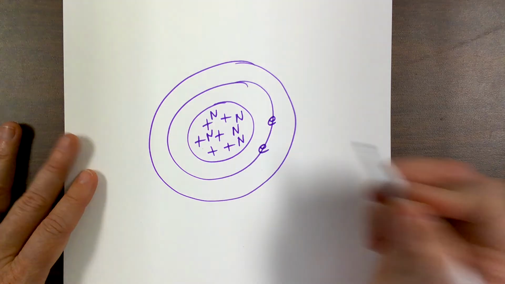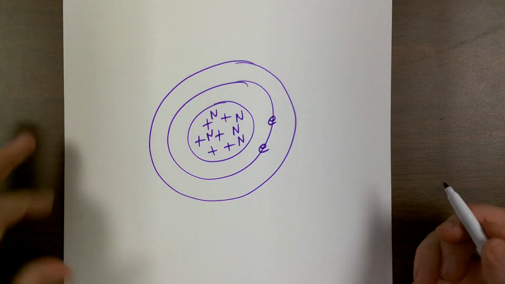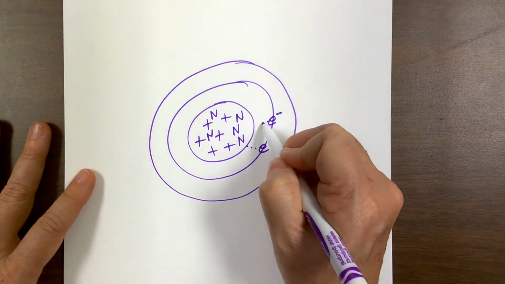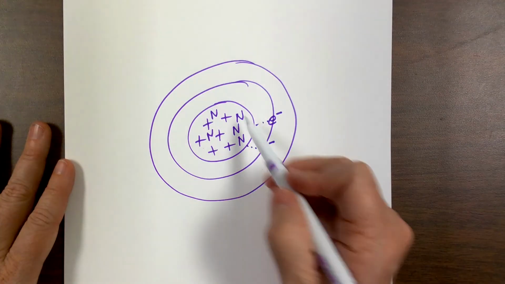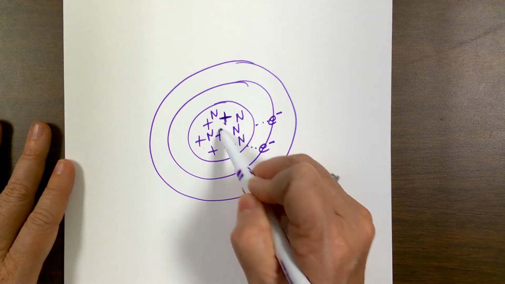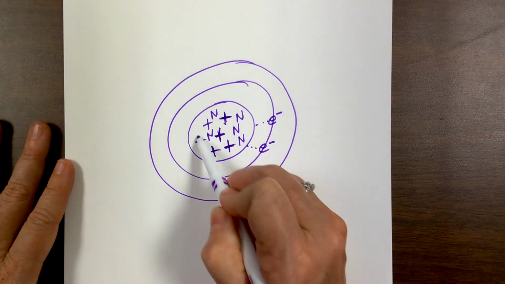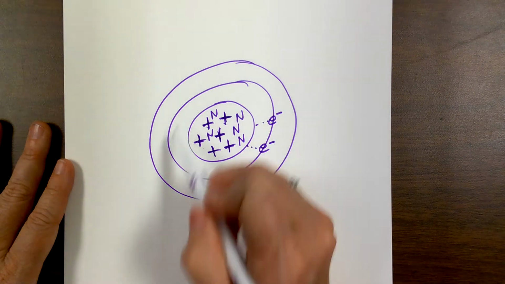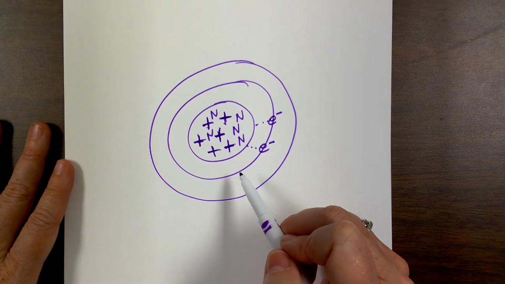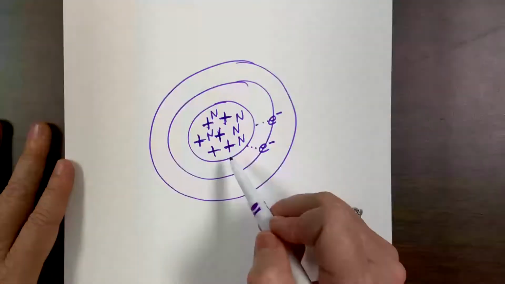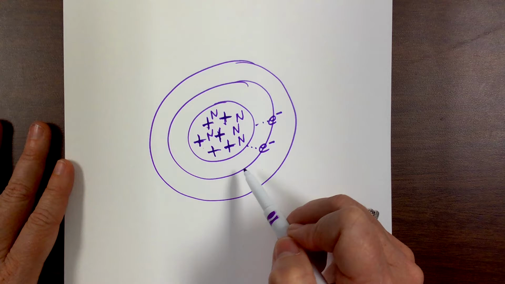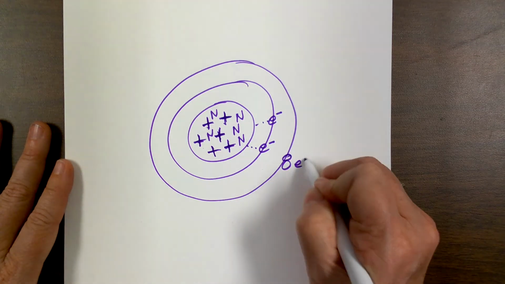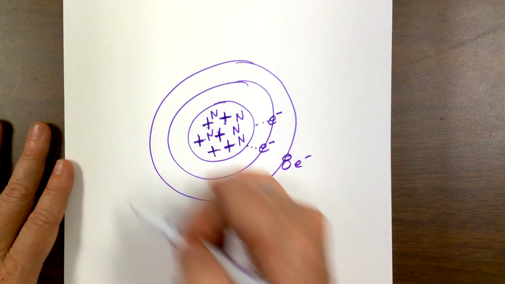You have little places for electrons to run. And electrons are always negatively charged. And so that's why they don't go crazy and leave, because they are attracted to positive, because we're going to learn a lot of things happen in our body and a lot of things happen in organisms because negatives love positives. So that first little path, that first little zone that they can move on is kind of tiny because it's close to the nucleus. So it can only hold and has room for 2 electrons. But every other one after that will be able to hold 8.